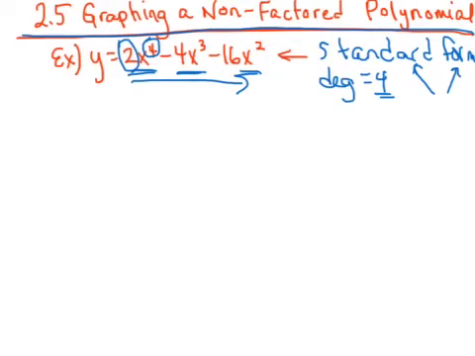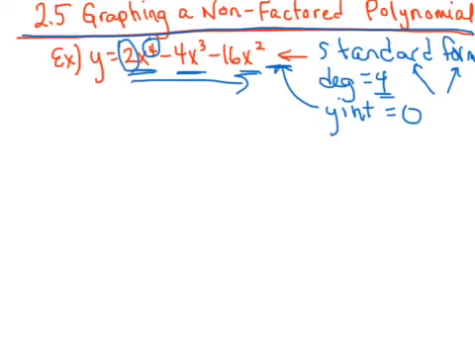I can also see from the equation, because it's in standard form, that the y-intercept is 0. And I know that because there's no constant term at the end. It's as if there's a plus 0 sitting at the end. So I already know my y-intercept. Since this is in standard form, I cannot look at it and see what the x-intercepts are. In order to do that, we're going to have to factor this.